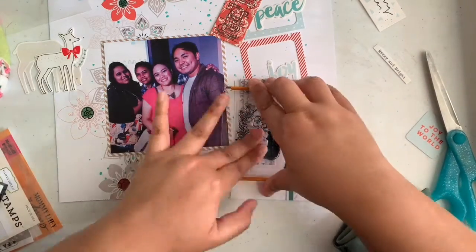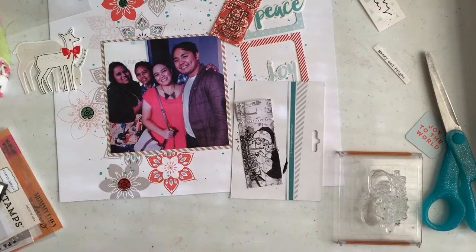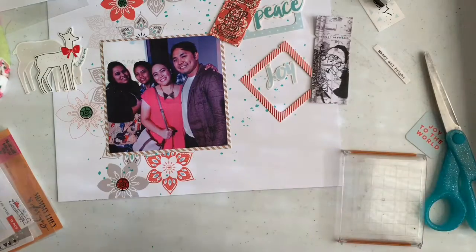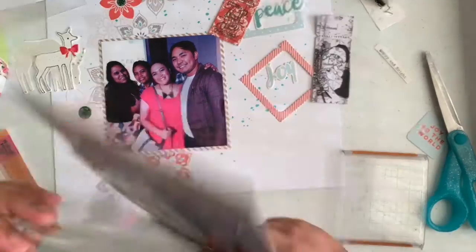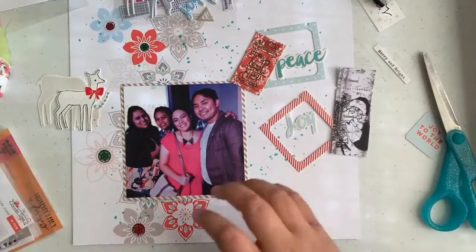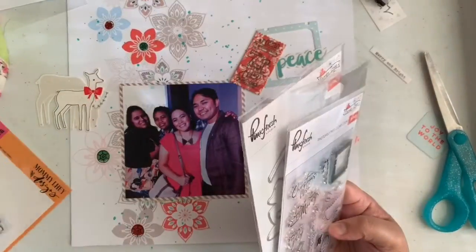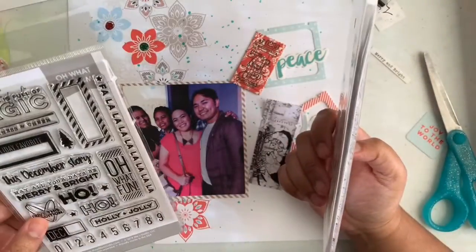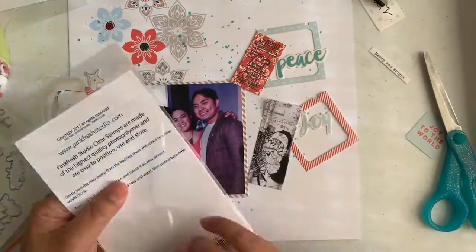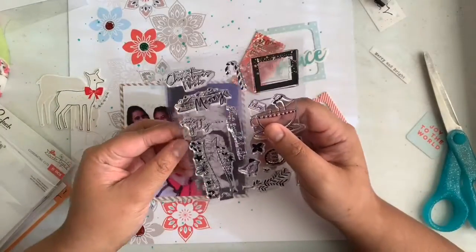And I wanted to put a word above that Santa in that ticket. And what I really love about these Tim Holtz ticket dies is that you don't always have to use the coordinating stamps. You can actually just die cut the ticket and then you can decorate the ticket however you would like, using whichever stamps you want, or even just adding embellishments to it. So that's what I really love about those Tim Holtz dies.